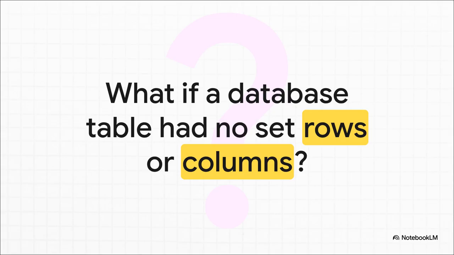So let me start with a question that might kind of break your brain for a second. What if a database table had no set rows or columns? I know, it sounds like complete chaos, right? But believe it or not, that one wild idea is the key to unlocking the power of databases like DynamoDB. So yeah, let's figure out how that's even possible.